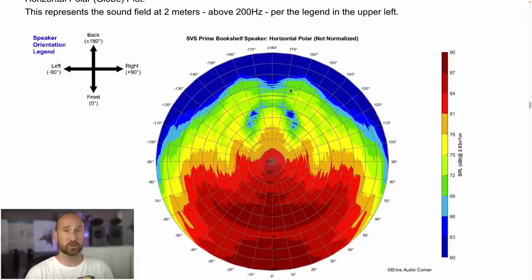Let's look at the horizontal radiation — that's the sound spit out into the room by the speaker. The red is the primary SPL, the highest level of sound, and as you trend toward blue that's lower level. Zero degrees is directly on axis at the front; 180 is behind the speaker. I'm seeing the pattern is about plus or minus 70 to 80 degrees through the upper midrange and lower treble. Then around five to eight kilohertz, the tweeter starts to narrow and beam. This is typical of a dome tweeter on a flat baffle.